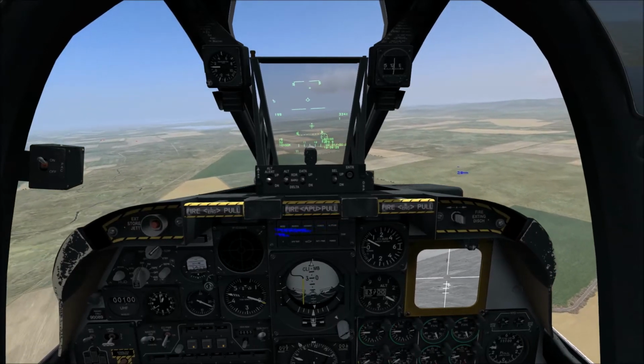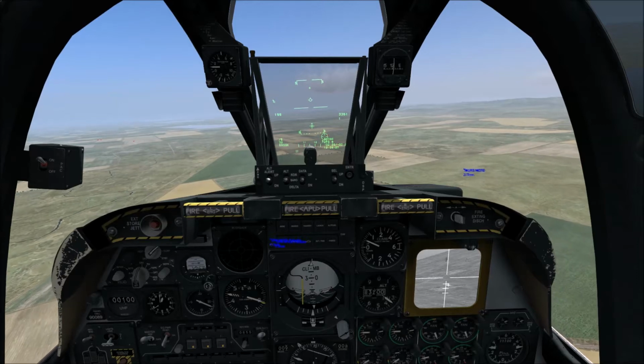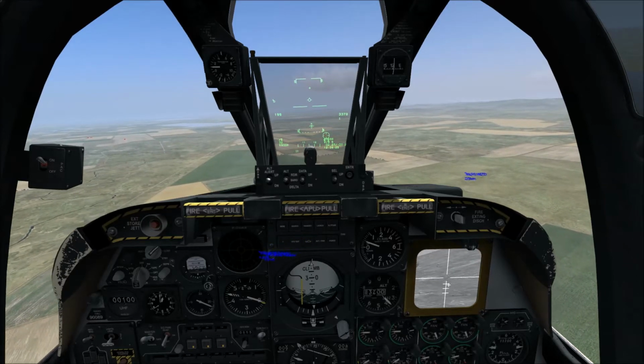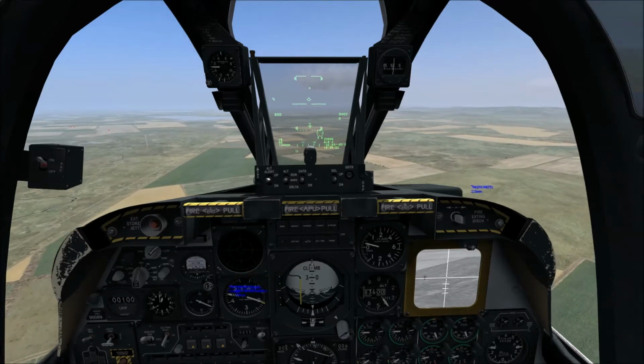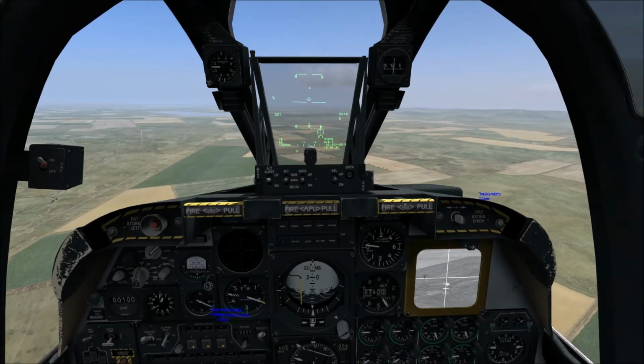As you can see here, I've got it zoomed in. The crosshairs come to a point when I have designated a target. As you can see here, I'm still scanning. You can kind of see them in the bottom corner there. There, picked one. I got a target. This means the Maverick has found something.